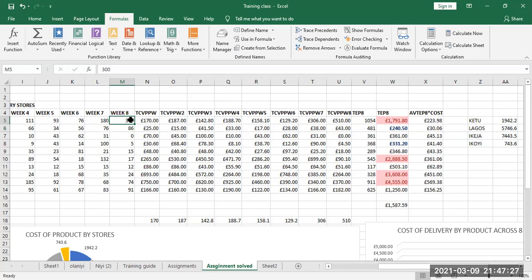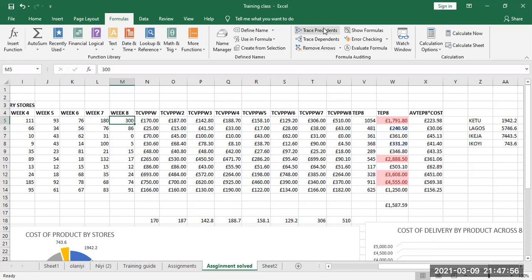Now, let us look at how many other cells depend on this M5 change. Their own value will also change. Your cursor is on M5 now. Yes, sir. Click on trace dependents just once.